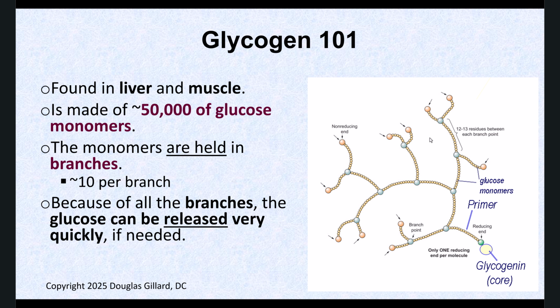And so we have a structure that started from a glycogenin core. Glycogenin builds a primer, which is this part here. It's about 10 glucose units, and those are permanent. You can never get rid of those. And then the new glucose units are put on the primer, and after you get 10, they'll be cut and another one will be started. Another 10, it'll be cut and another one will be started. But everything starts from the primer, which is not used up in starvation. That primer always stays there.